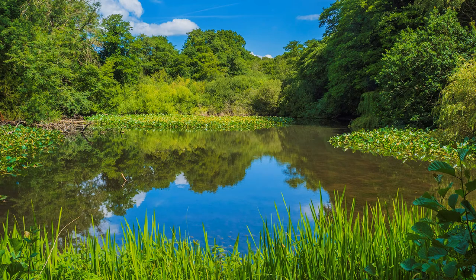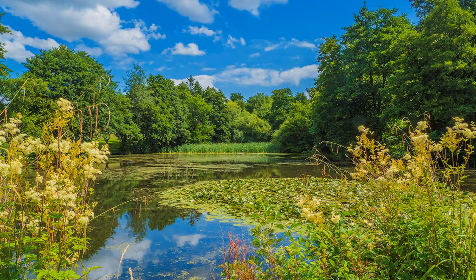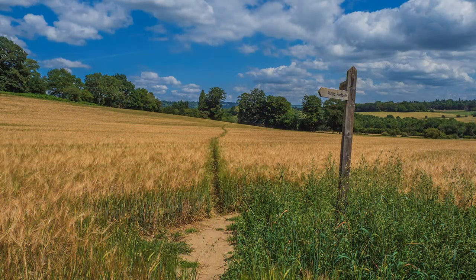The path skirts Lee Place, passes two ponds of which the second is the more photogenic, before reaching a main road. After a short stretch of road walking, our main objective, Burstow Hill — part of the green sand ridge that passes through Surrey — is accessed, and as height is gained, extensive views unfold.